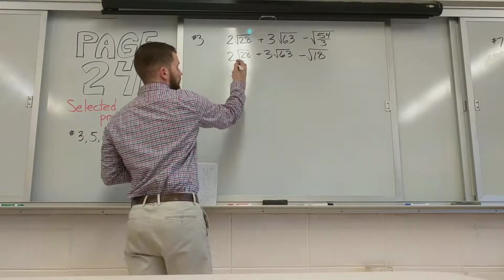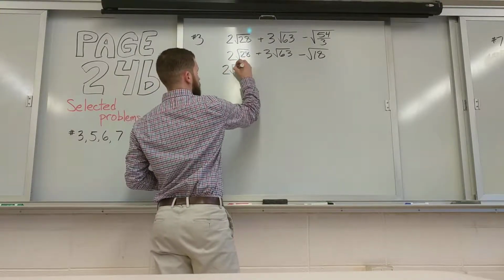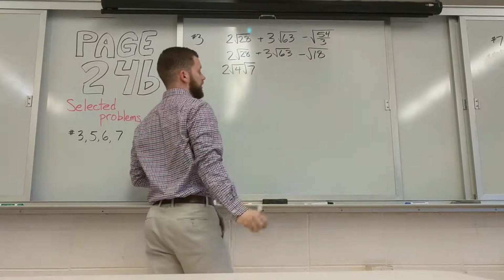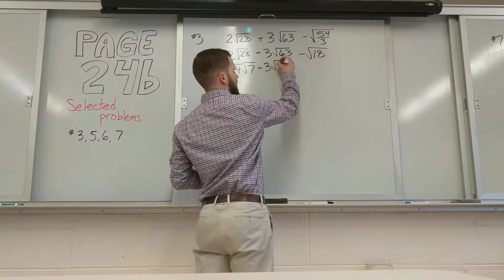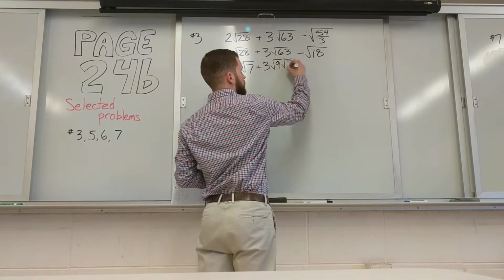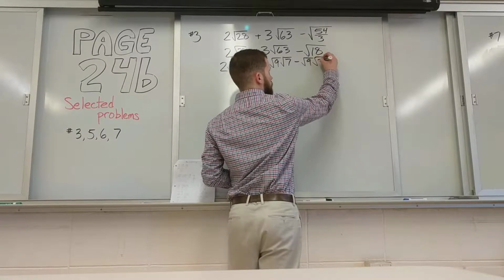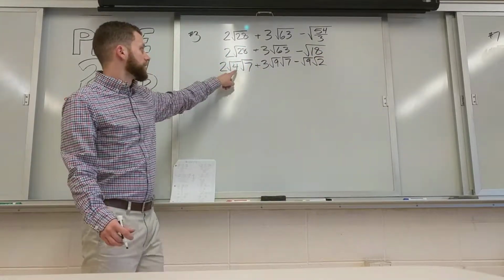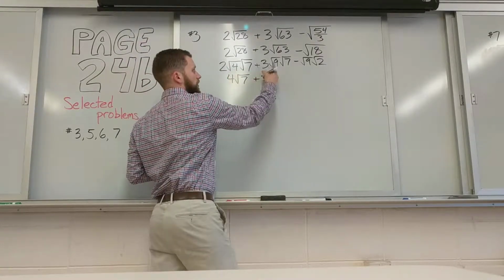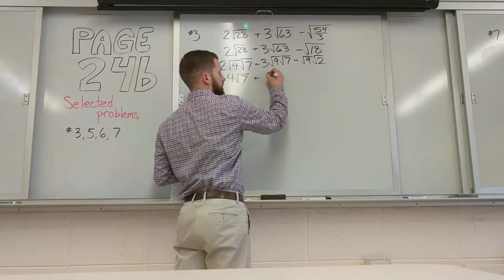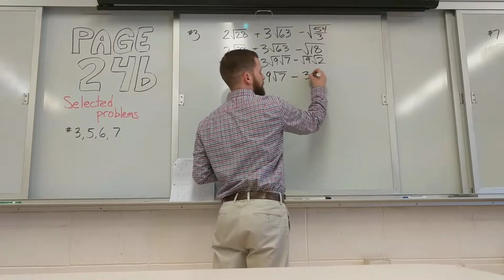All right, so right here I see that we have factors of 4 and 7, so we have root 4 times root 7 plus 3. Here we have a 9 times 7, and then here we also have a 9. All right, so this would just be the square root of 4 is 2, so 2 times 2 is 4 root 7. Square root of 9 is 3, so 3 times 3 is 9 root 7, and then right here we have square root of 9 is 3.